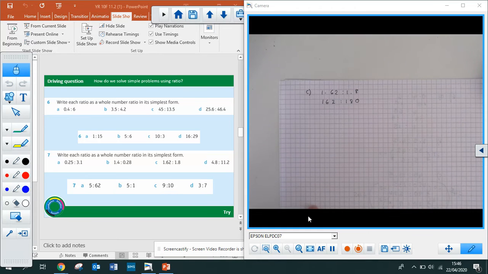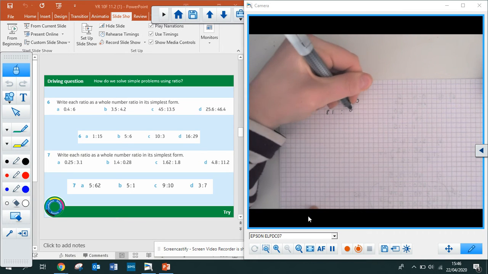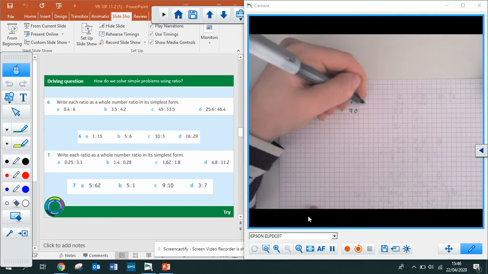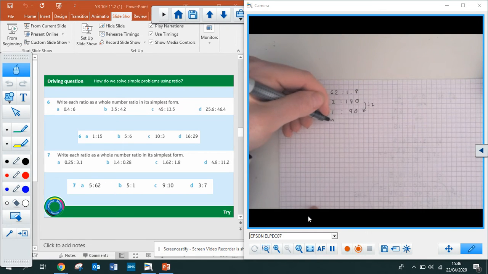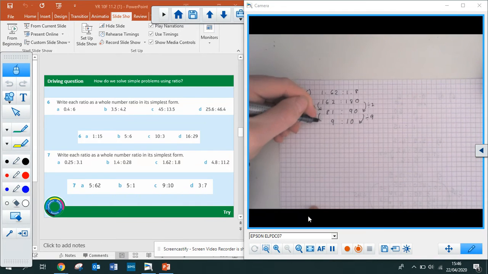And again, you need to pick here what you divide by. If you start by dividing by 2, you'll get to 81 to 90. And then here I can see, actually I know they're both in my 9 times tables. So I'm going to divide both by 9. That gets me 9 to 10. That was divided by 9. And that got me to my answer in its simplest form. Okay, so that was 9 to 10 there.